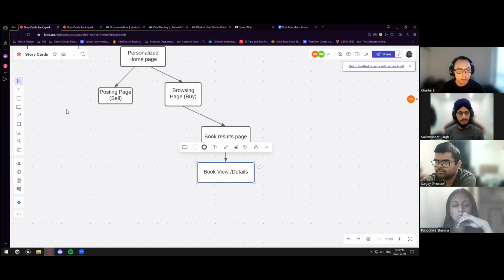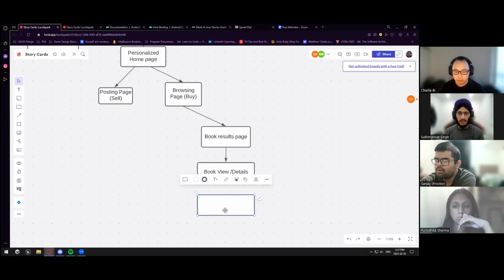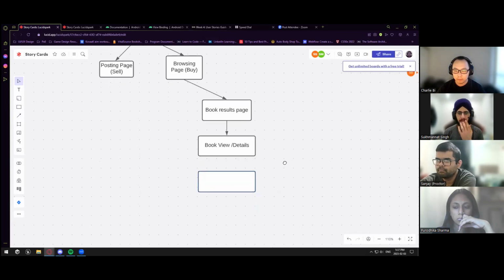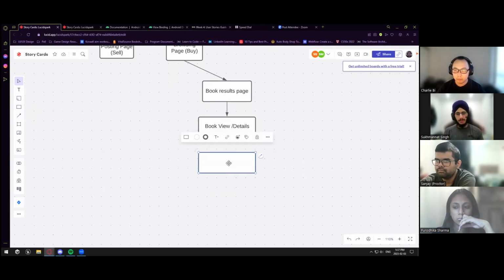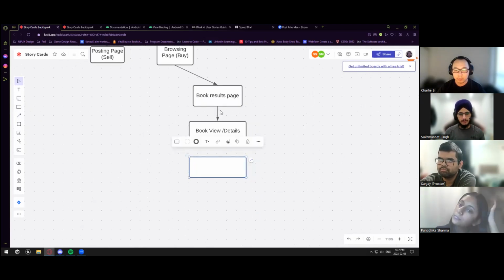Okay, and then from there, they will have the option to add to cart, but that'll just be an option that they can do. Yeah, the cart will be a separate thing, I think. Maybe on the personalized homepage, we'll have a cart. Oh, I see. But from here, they can always go back and get more or search more, but that's fine.